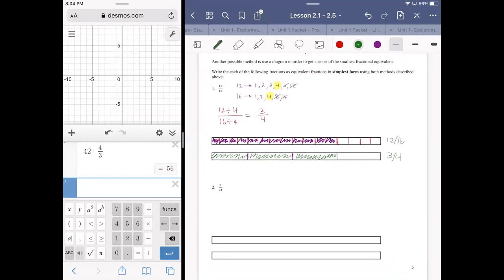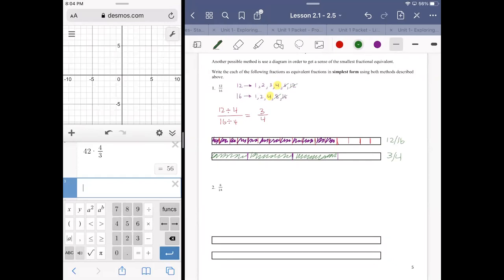Like I said, it only really works for nice cases, because if I had something like 12/17, and I was looking for an equivalent fraction, you're gonna be at it for a while, right? Because that 12/17 is already in simplest form, right? So you're not gonna come up with some other fraction that's simpler that's gonna be equivalent, right? It's kind of tricky in that regard, but you know, that's part of the fun, I guess, right?